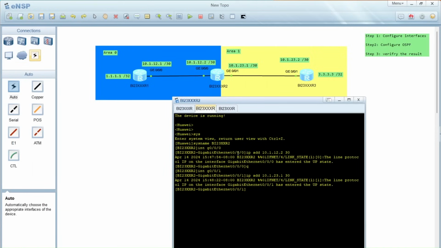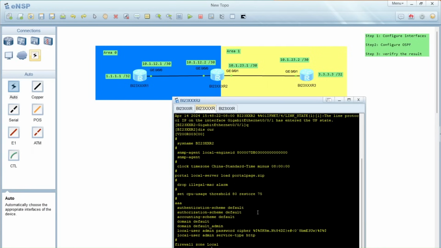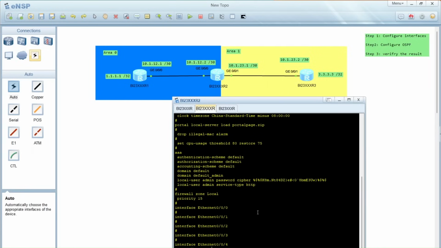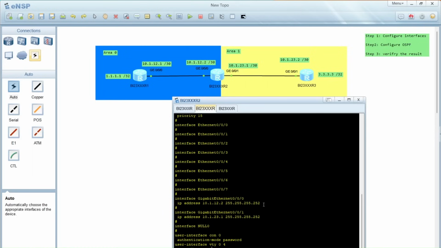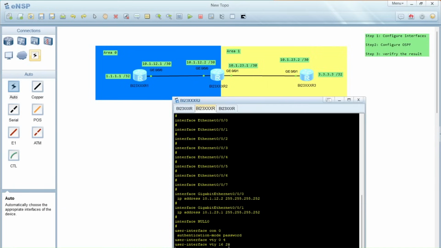Okay, so now you already done the configurations for router 2. So the next step, of course, you can go in to check your configurations. You can quit and then you can display your configuration. So you can check whether you have assigned the G0/0/0 correctly and also the G0/0/1. Okay, so after that, you can quit.